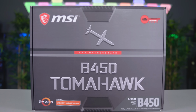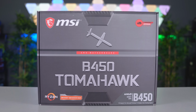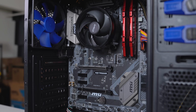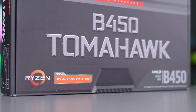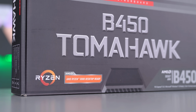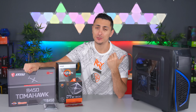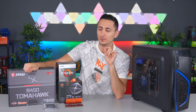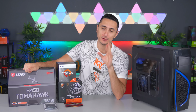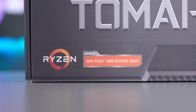The motherboard I went with is the MSI B450 Tomahawk for several reasons. It has an extended heatsink design for better VRM coverage, it supports higher RAM up to 3466 MHz, and it comes out of the box supporting 3rd generation Ryzen chips. And that's great because I don't have to go through the hassle of flashing the BIOS using an older AMD chip. Also, a quick tip for you guys out there looking to buy B450 boards to support your 3rd generation Ryzen chips: make sure that it says that it supports Ryzen 3000 right on the box before you buy it.